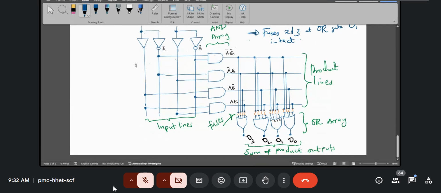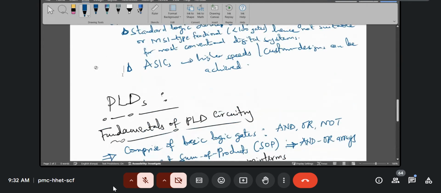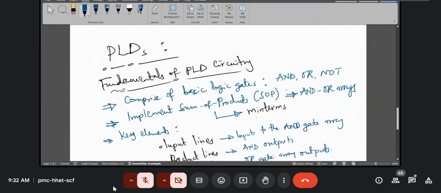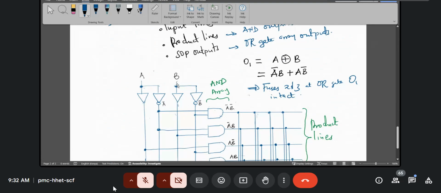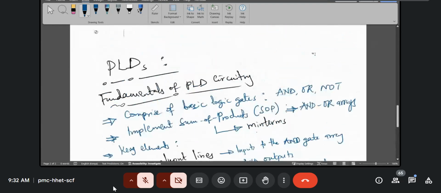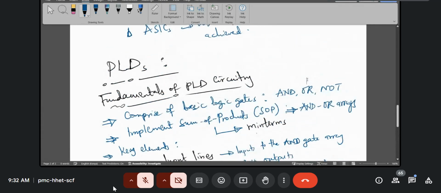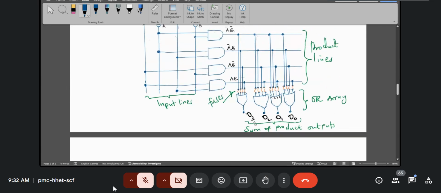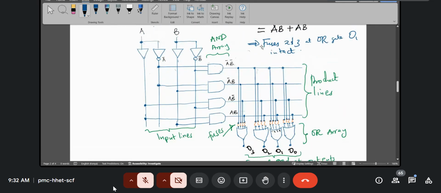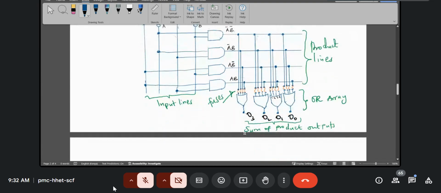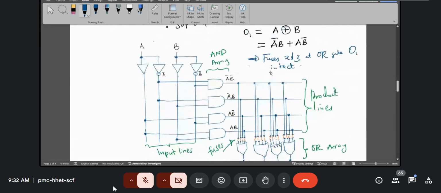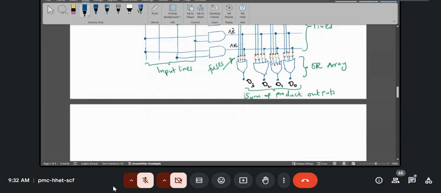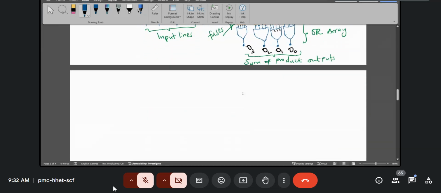And what this means is that once that is done, we have actually programmed that particular device. Whatever function you want at the output of any of these OR gates, you can program it as such by blowing or keeping intact the various fuses.